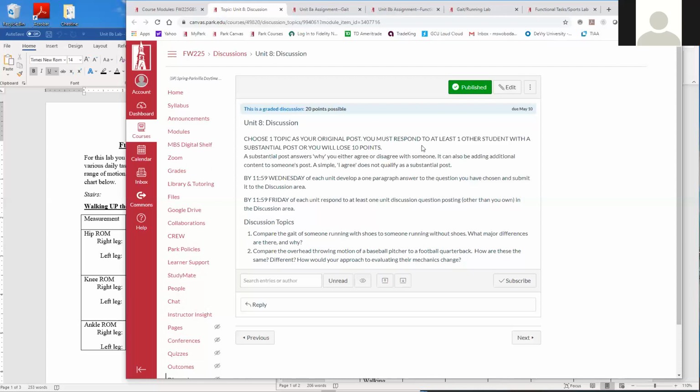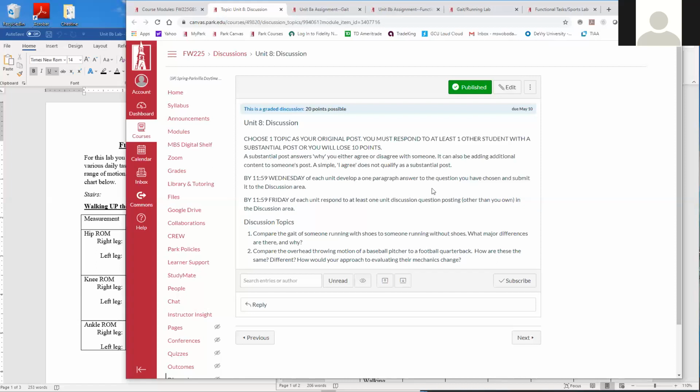Remember again that your initial post should just be on that one topic. So you pick one topic and then you have to respond to somebody else with a substantial post. Remember, a substantial post says why you agree with somebody or why their points are interesting, not just that you do. You can't just restate what they said. You can't just say you agree. And even though I don't have it in here, you really can't write a substantial post with only one sentence. It really hasn't happened in this class so much, but I have been seeing in several of my classes that I'll get a follow-up response of one sentence, and that is not substantial enough.